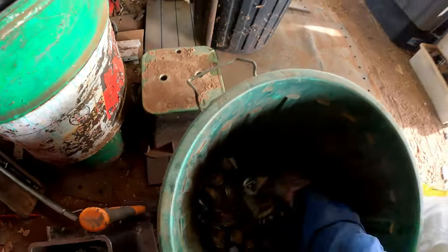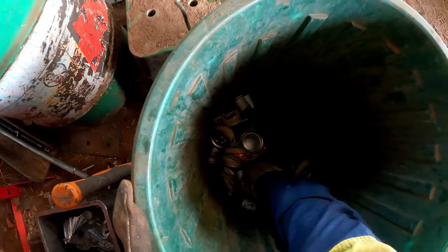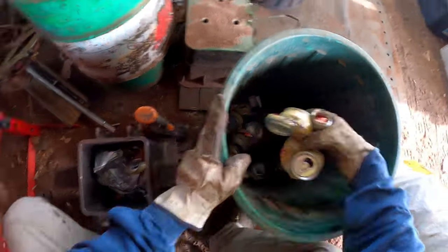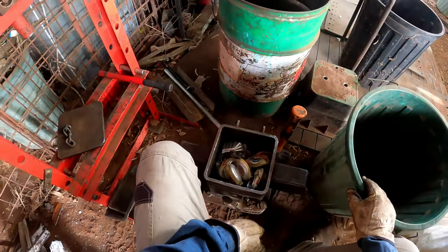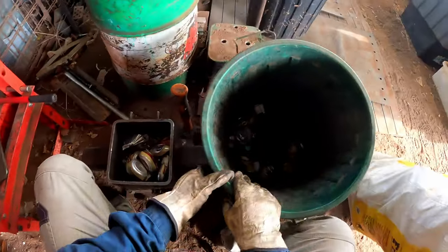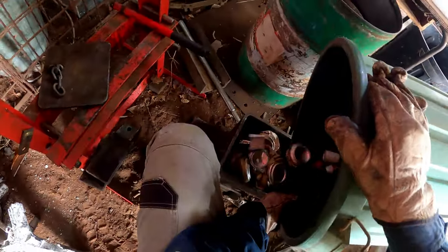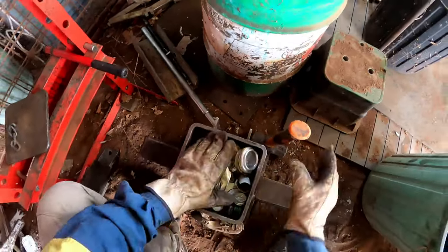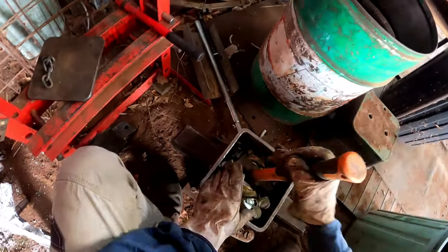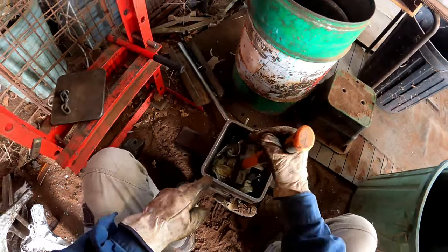Now these are the cans that didn't go through the machine. Well, they could have gone through, I suppose. No, the barcode's torn. So if you've got some crushed up cans and you want to put it through as a block, we actually get, I think it's about $1.10 per kilo for crushed stuff as a block. So that's not too bad. I like those odds. I like the pricing too. Better than getting 90 cents a kilo.